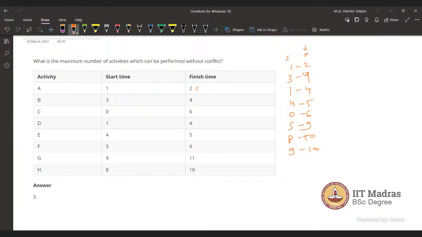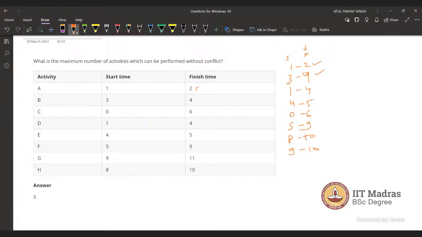After that, we will select the activity from the first activity. So first activity will be selected because it is started from 1 to 2. There is no issue. Then we will select second activity if the next activity start time is greater than or equal to the last selected activity finish time. So if you see that this 3, this is the start time for the next activity, which is greater than the finish time of the last selected activity. So 3 is greater than, okay, so we will select this. Okay, now the finish time is 4.